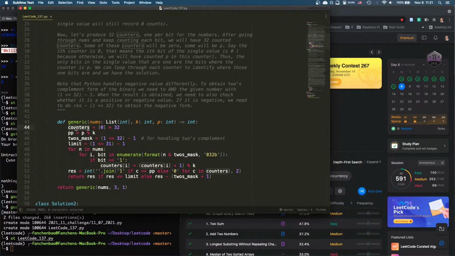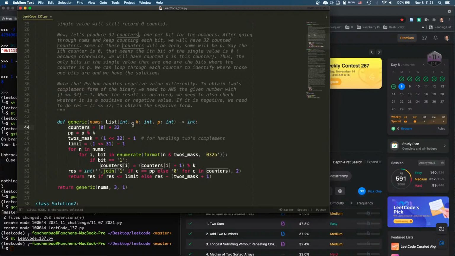As we go through every number in a given array, we're going to count on each bit the number of occurrences of 1. So if a new number comes in, we scan through all 32 bits, and if a bit is a 1, then the counter corresponding to that bit will increment by 1.